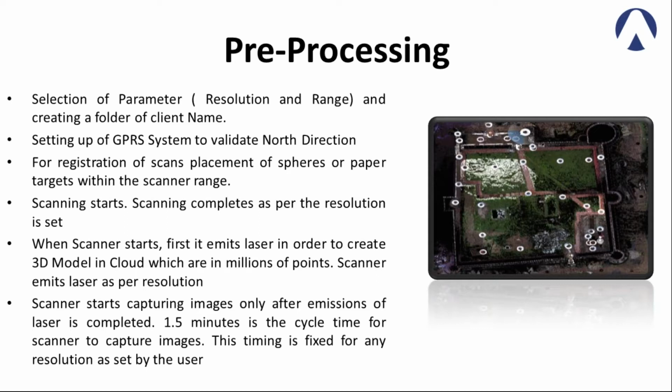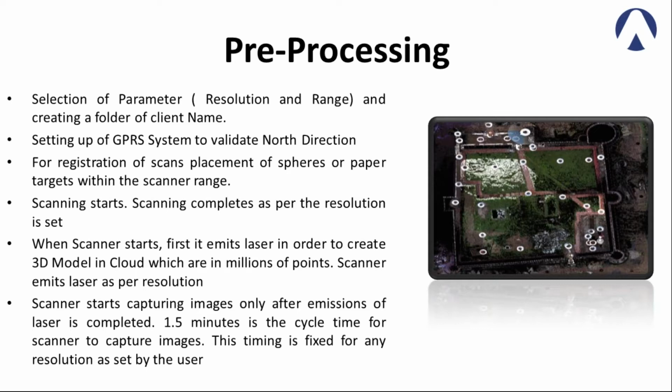Then for registration of scans, placement of spheres or paper targets within scanner range. You need to have points where you can merge one data to the other. So you can have the checkerboard, black and white boards, where one data merges to the next data, and you have a 70% overlap. Scanning starts, scanning completes as per the resolution that is set.